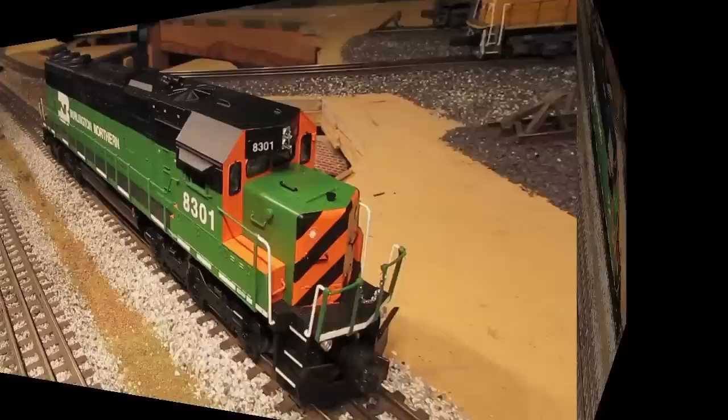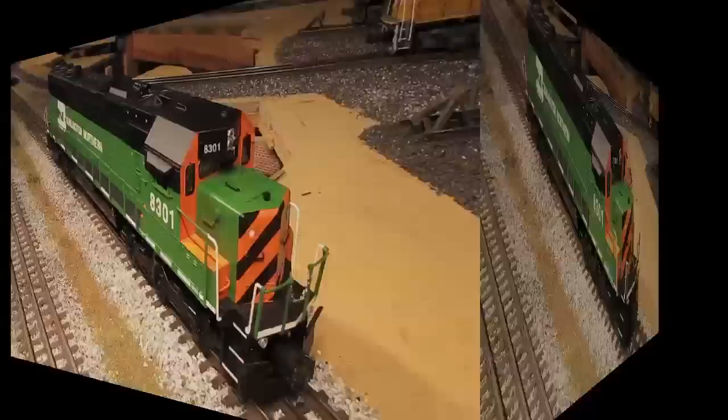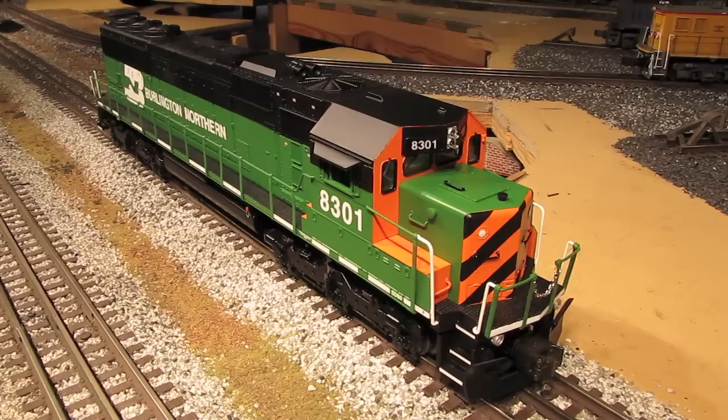As far as the raw stats for the engine, the overall length is right around 18.5 inches, coupler to coupler. The weight is 4 pounds 13 ounces. It's got right around 1 pound 12 ounces of pulling power, and the minimum curve it'll take is 031. Now, when this engine was offered in the 2010 Volume 1 catalog, the road number was 8301, and then in the 2010 Volume 2 catalog, they offered an additional road number, 8302, so that way you can get two of these things and have a nice double header.